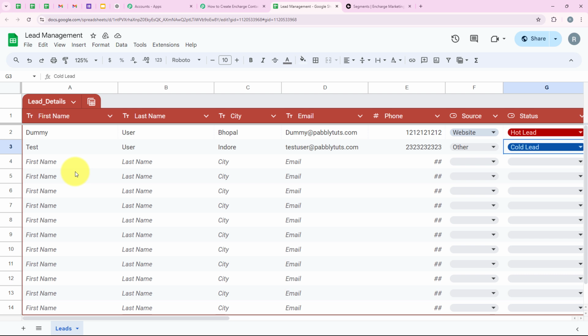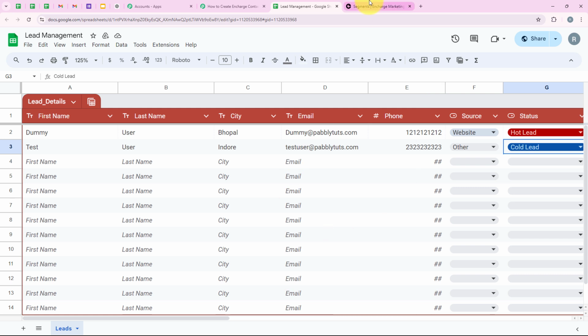So now it means that the Google Sheet has sent the details of our submission to our workflow. Pabbly captured the response, triggered the workflow, and further created a new person in our Encharge account. So I'm going to open my Encharge account and check for the new person created with the same email and the name. So I'm going to open my Encharge, and yes, this time we're not going back to our workflow and clicking on save and send test request.